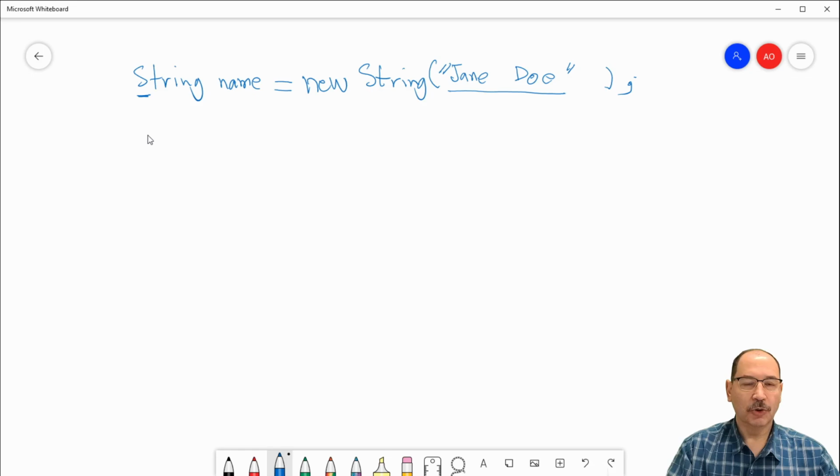Before I talk about these methods and give you some examples, I just need to say that in Java, and especially for the String class, we have an exception that we can write this in a simpler form this way, and this is the way that we use in our programs. To define a string, we just write the variable name of type String and directly add the value of the string.